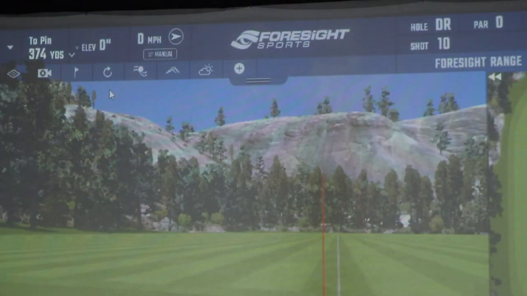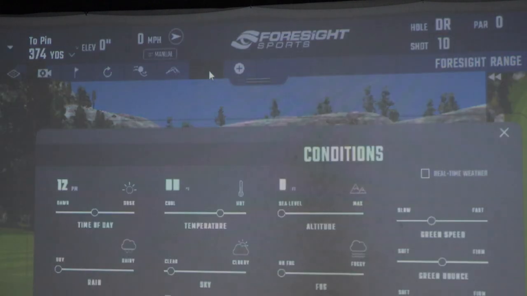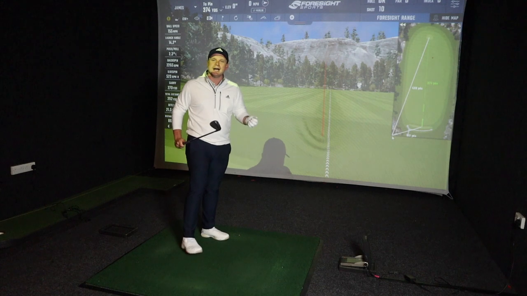Right, guys, we're now going to start with the gap wedge at altitude. And we are going to change the altitude, as you can see here, to 7,870-ish, as close as we can get to it. 7,000, that'll do. 7,857. So that now is giving us high altitude.